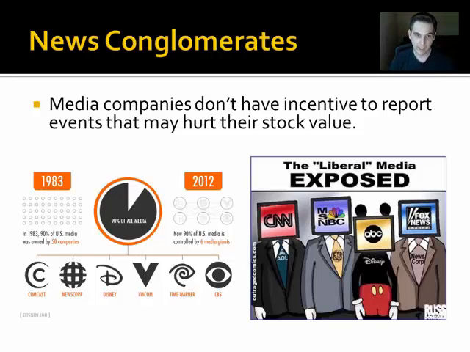So to avoid that, there's incentive to not report things and to self-censor their own reporters who might report things that hurt their stock. This is a major source of contention because over the last 50 years, especially in the last 20 years, all news outlets have been owned and controlled by fewer and fewer people, down to just 6 now. Just 6 companies own all major news outlets, and a lot of them are intertwined with each other. This creates a huge level of mistrust for those who are aware of this, and not everyone is, because now we wonder, what information are they not reporting? And it's not necessarily about lies.